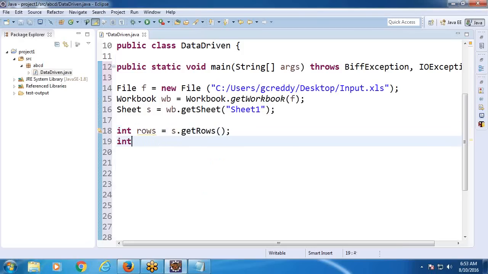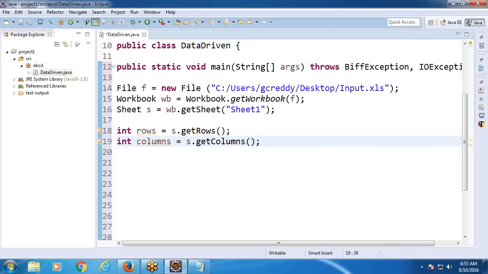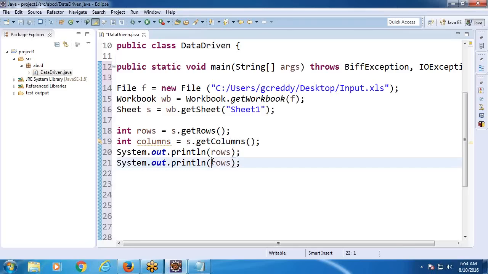Next, int columns equal to s dot getColumns. It returns row count, column count. If you want to display, you can display. Display optional. See. Rows. Columns.